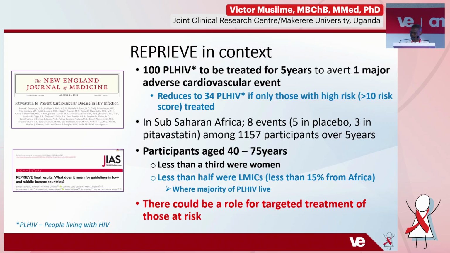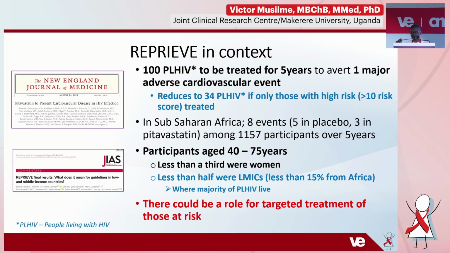Okay? So the participants, as I mentioned earlier, were over 40 years. Less than a third were women. And we saw from yesterday, like what Sayera said and others, that the females have a slightly increased risk. But there is a very small proportion of the ladies. And also less than half were in low and middle income countries where the majority of the patients live.